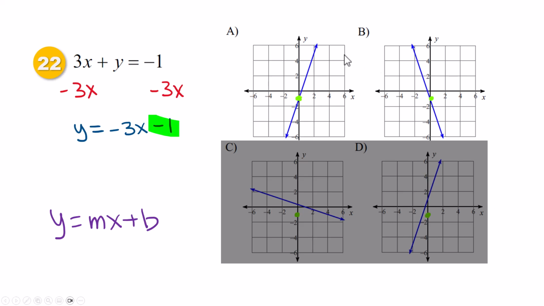I'm looking at these 2 graphs here. Again, my shortcut without graphing slope would be to just know that when a line is going uphill, like A, that's a positive slope. When a line is going downhill, that's a negative slope. So I would choose B right now because these are my choices. But for those of you who like to count it out, a -3 slope means you're going to go down 3 over 1. I graph it, and you see which one works, which is B.